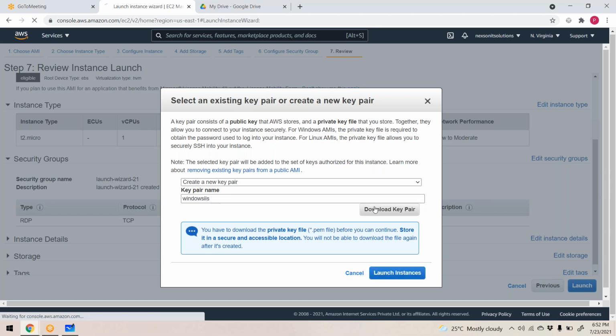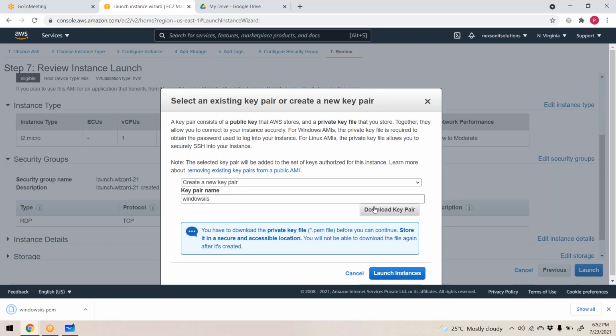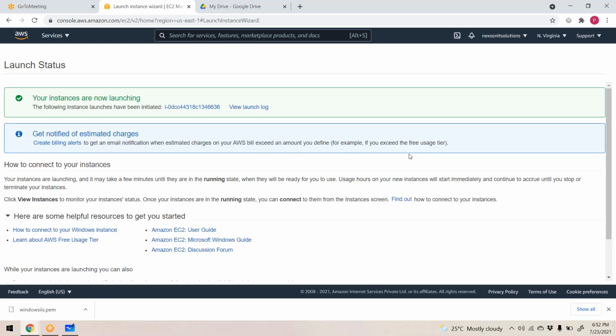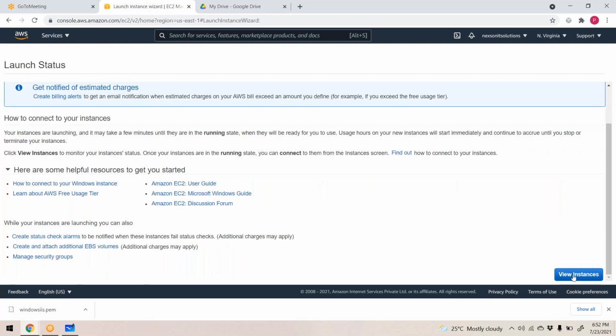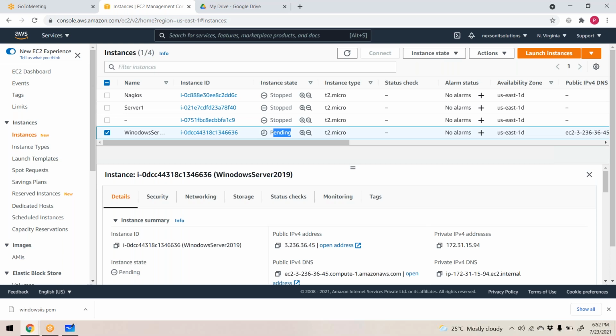These are all the steps we did so far, and they are quite similar to spinning up a Linux server in the cloud, right? So let's click on launch instances, and in a minute or two we will see this Windows server getting into running status.